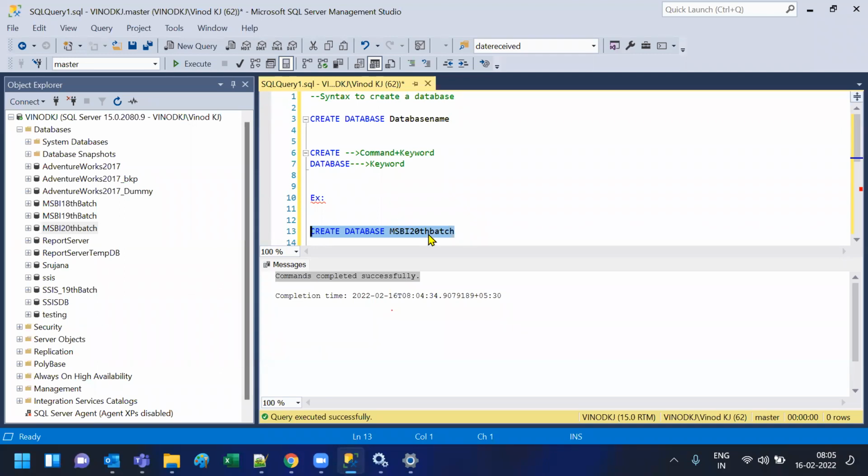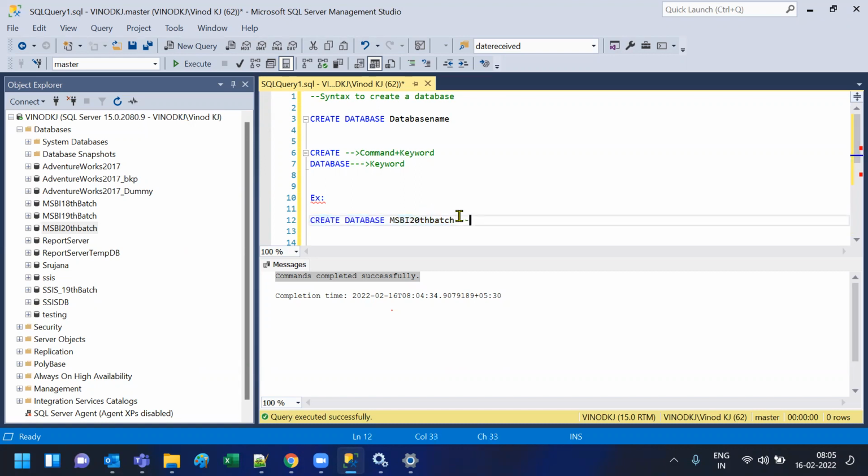You can write n number of commands in one session, no issues at all. Could you please write down this example? First syntax: CREATE is a command plus keyword and DATABASE is a keyword. Write down this example: CREATE DATABASE, and here the database name.